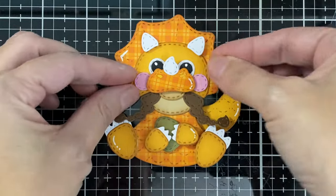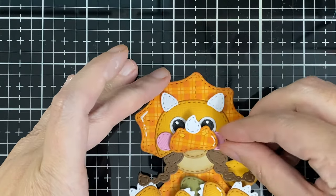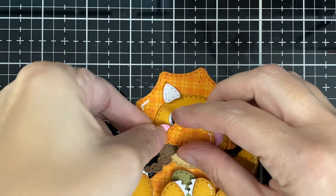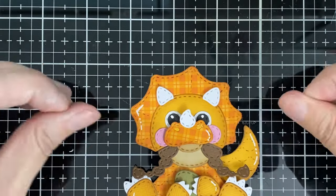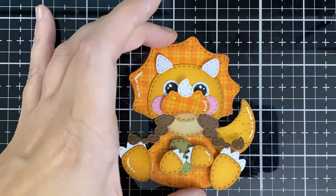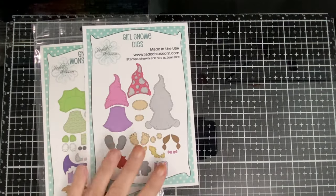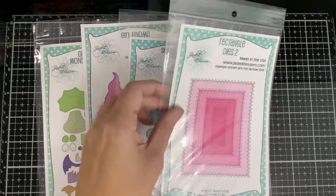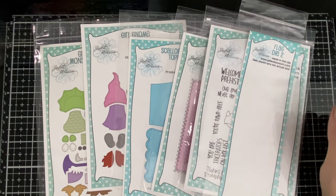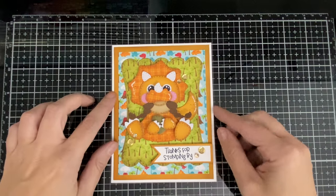I put little cheeks on it just like I did with my treat box — that would be cute. It's fun because you can change it up and put whatever you like on it; you don't have to stick to the rules. I'll add that last little spot in the eye — and there, all done! I will show you the materials I used for this card — all the goodness from Jaded Blossom. I used both the flag dies, and there is my card. Hope you like it and I'll see you all soon, bye bye!